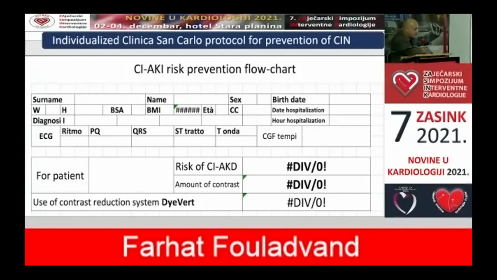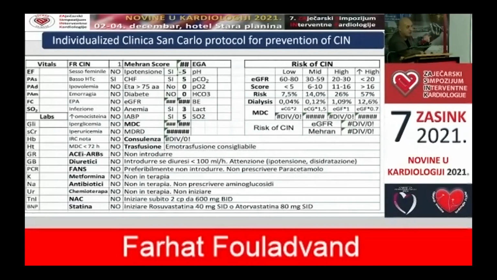So if you go further, this is the second part that you have to fill, and it's not very difficult. You fill in here the ejection fraction, pressure, these vitals, and then some laboratory data, then some risk factors. But some of the risk factors will automatically be changed if you put in a low pressure.